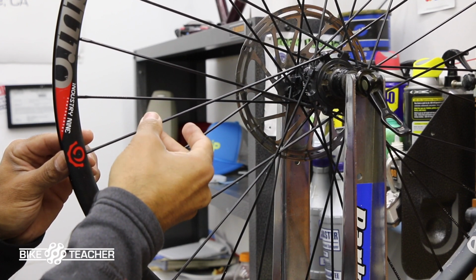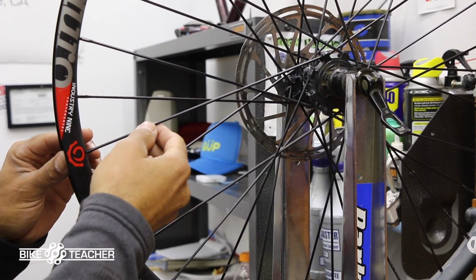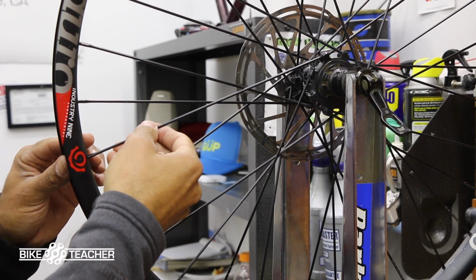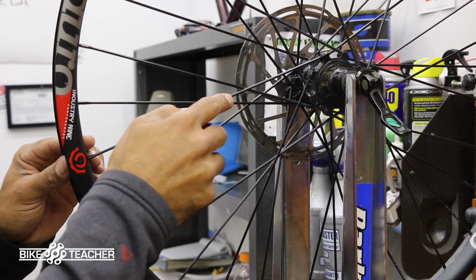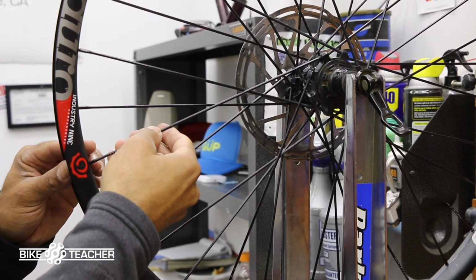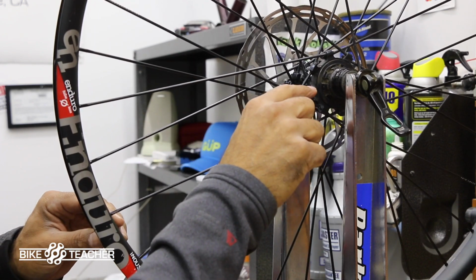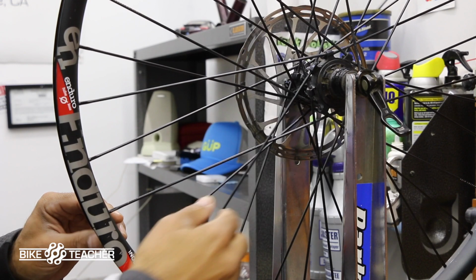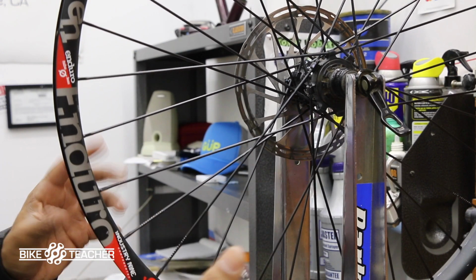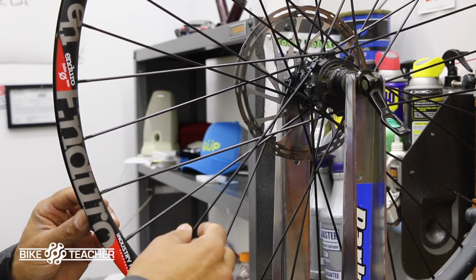So these are spinning really nice, but once that thread locker dries, it should make it a little bit more tough, a little bit more resistance, which is what we want. We don't want these to vibrate loose. Once we find our tension, we want it to stay there. We don't want it to start to back off, which would weaken the wheel. So looking at the rest of them, we have quite a few threads exposed on the top side, just like this one here. And if you lose track of your spokes or you got to walk away and come back to this, go ahead and put some tape on it just so you can find that spoke right away.